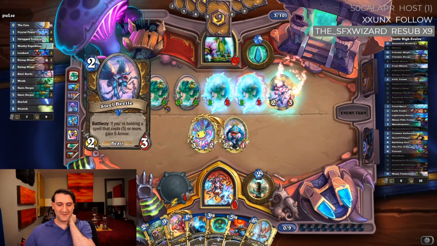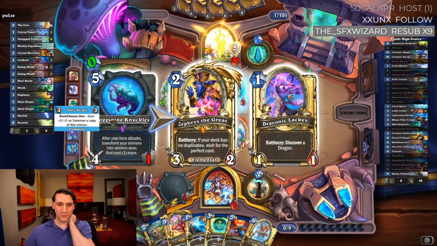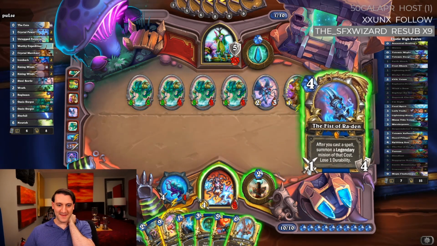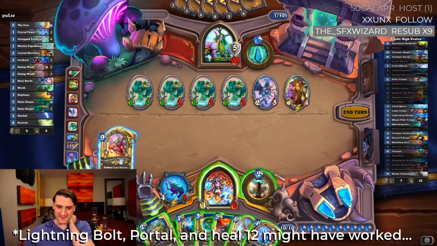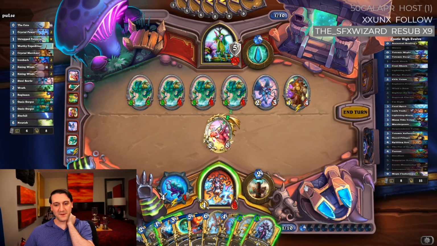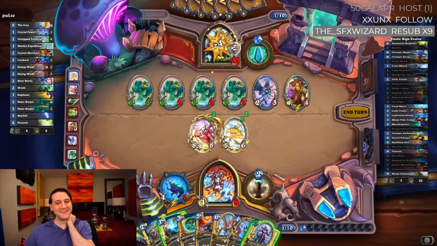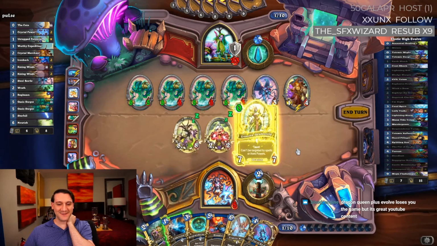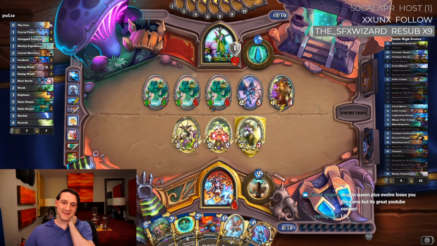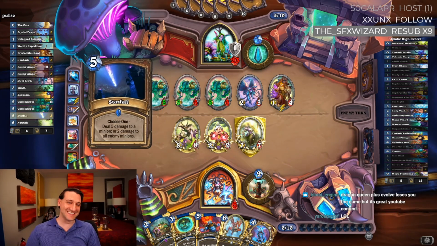Good lord. We're just getting annihilated by these Oasis Surgers. I mean, that is 3 super buffed Oasis Surgers in a row, I think. But we don't deal with this any other way, so let's see what we get. Ooh, I don't really want to evolve that. Okay. Very questionable. Oh, garbage. Okay, we're dead. We're still very dead. So, he drops that in, kills us. Bummer. Dragon Queen plus Evolve loses you the game, but great YouTube content.